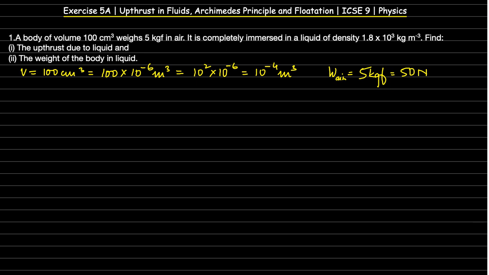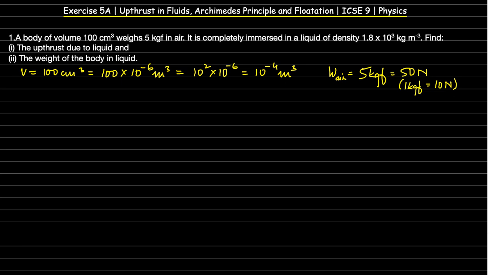If you notice, I am converting everything to SI units. It's always safer for us to get things in SI unit, because here in the textbook you have the answers. In your test, the answers will not be provided, and if it is in SI unit, you will definitely get marks until and unless specified to get it in any other unit. So this 5 kgf is equal to 50 newtons. This happens because 1 kgf is equal to 10 newtons. So 5 kgf will be equal to 50 newtons.